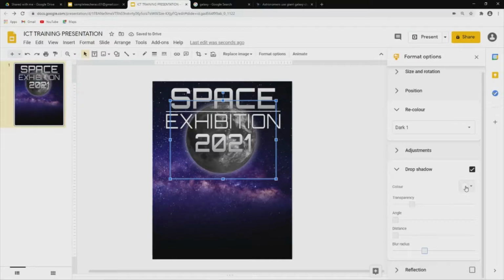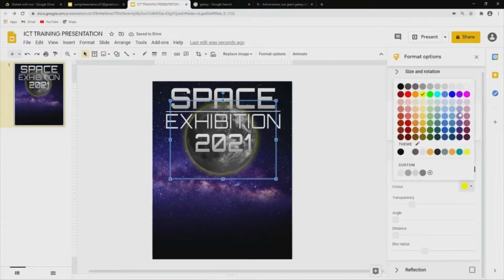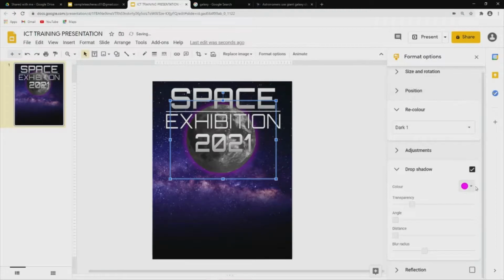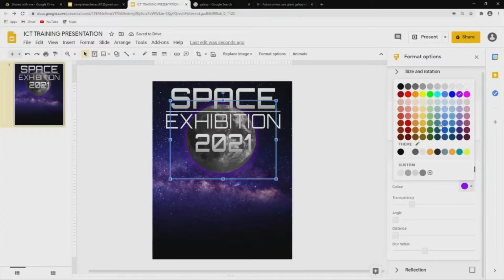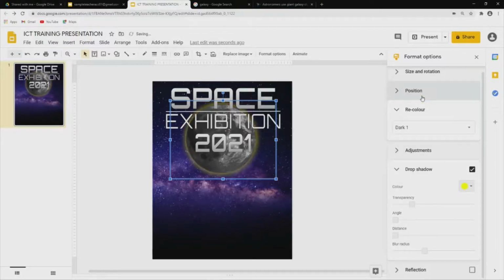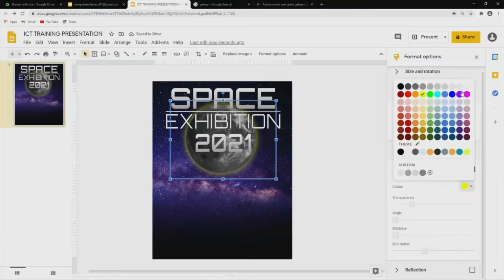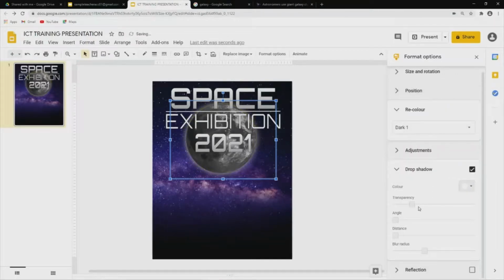Alright, so you can basically select any other colors, let's say pink or purple, or just stick with yellow, I guess, or white, just white, and transparency, then you have that glowing effect right there.